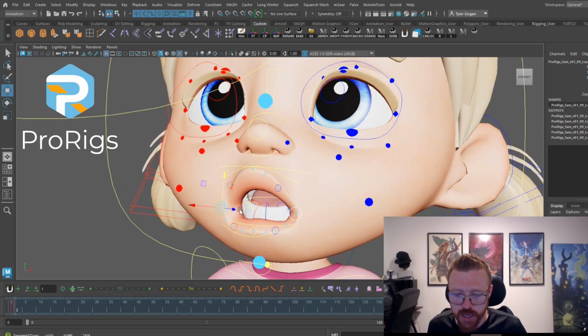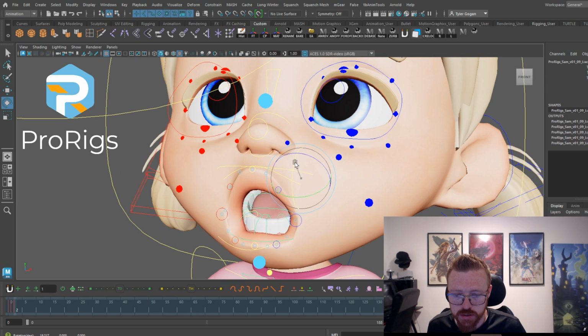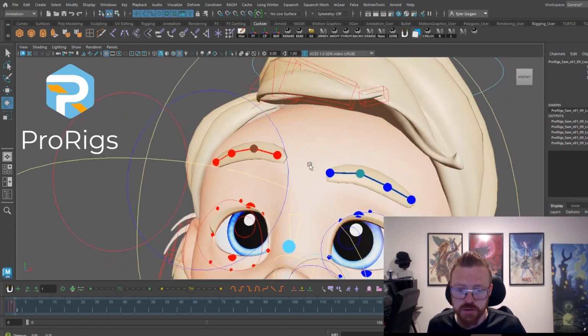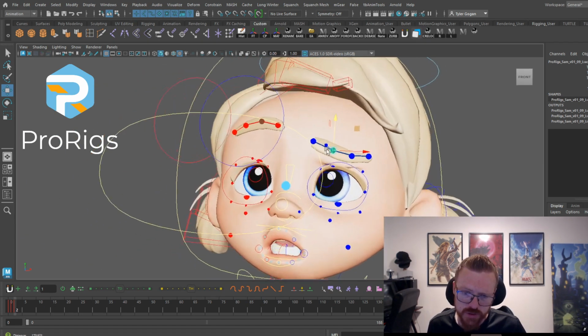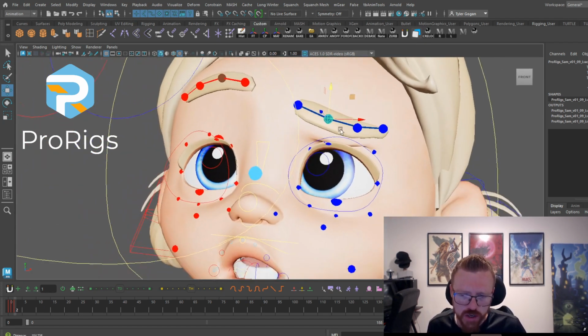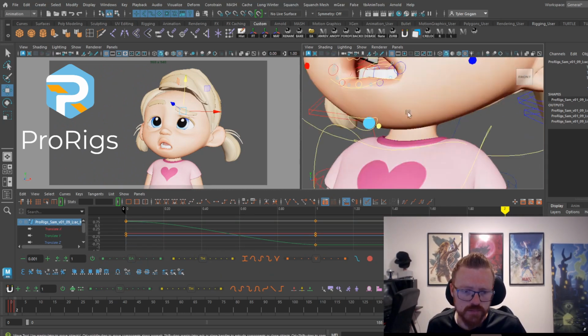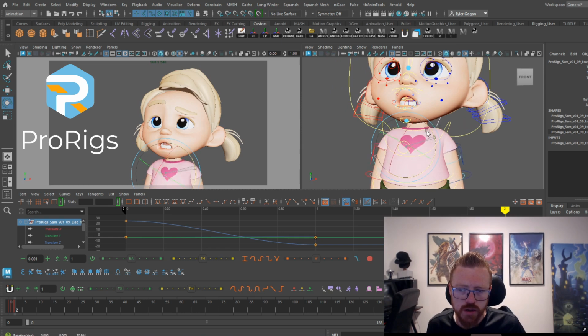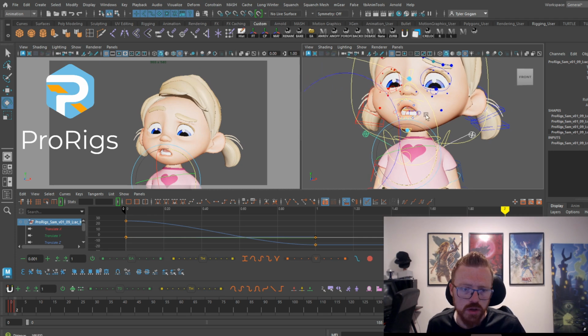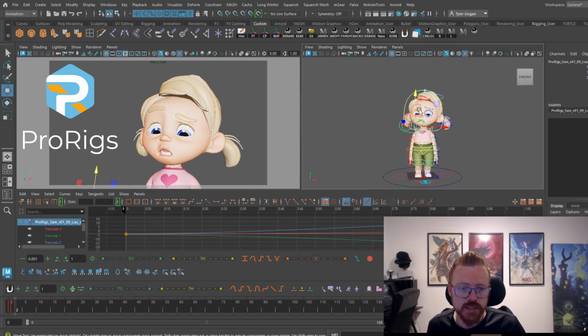I'm going to pull her mouth down like this. Right? She's confused, so she's going to have this. One brow is going to be worried, the other brow is going to be happy, okay? She's confused, like, what? What's going on here, right? Her shoulder's going to remain down. Ooh, looks like we need to get her eyes up in the air.